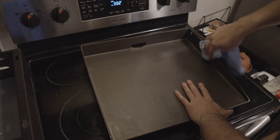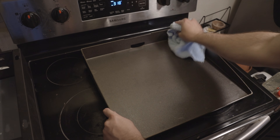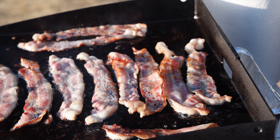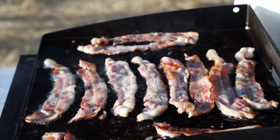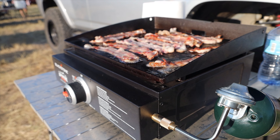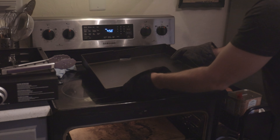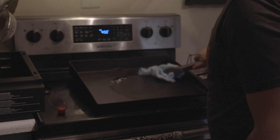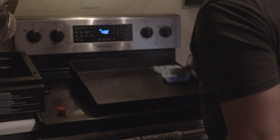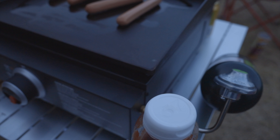This is pre-seasoned to a certain degree, but we're going to make sure it's really good. As you cook it, it will actually season itself. I'm probably going to end up cooking bacon or a very fatty burger — maybe like an 80/20 or even lower — for the first time on here. We want to pre-season it before that first cook. After about 30 to 45 minutes right side up, wipe down another layer using tongs so you don't accidentally touch the hot surface, then flip it upside down and do another 30 to 45 minutes. Also note: let it sit for about an hour afterwards — don't touch it right away, it's still going to be hot.